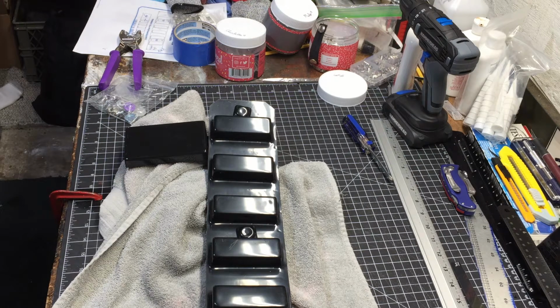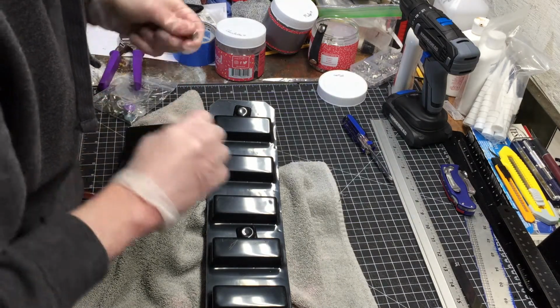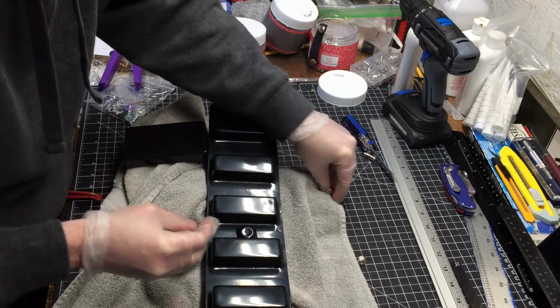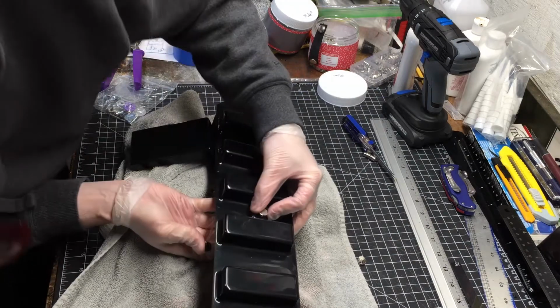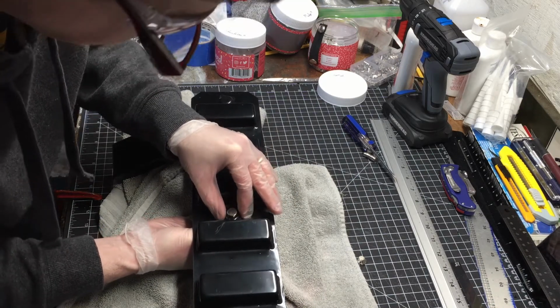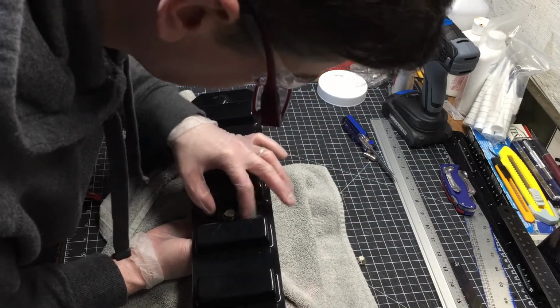I'm just stealing some magnets from one of the other ones that we were waiting to dry. I should have enough to hold these. Let me just see how these are going to hold with magnets, because we are going through a very large area here. I just want a little pressure, not a ton, but just enough to keep it in place. Let me see if this is going to hold. This should, actually, with the Chicago screw, I think that's magnetic, so it should hold that down. And it does hold it down very nicely. That'll hold it right in place as it's drying, so I can make sure I get it nice and centered and everything's copacetic there.